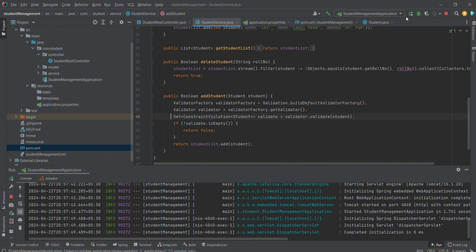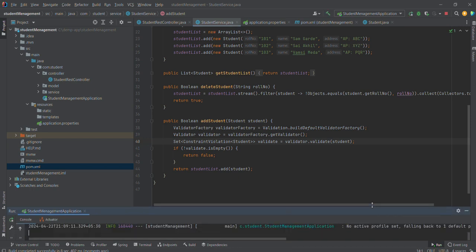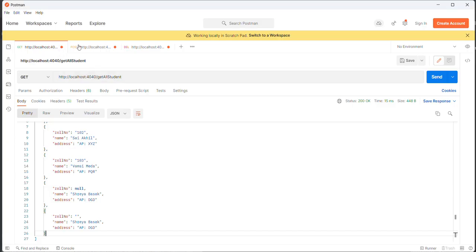Now let's restart the application here. It's parsing the Java. Let's wait a couple of seconds for the application to start. It started on port number 4040. Let me go to the client and check the code.